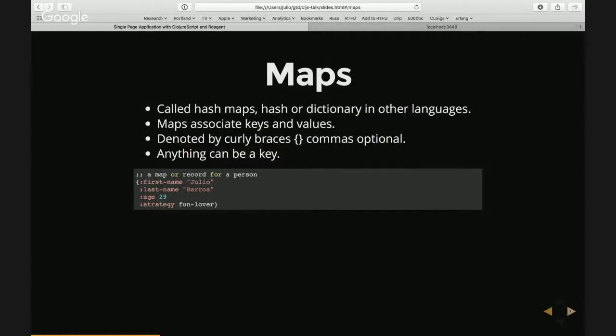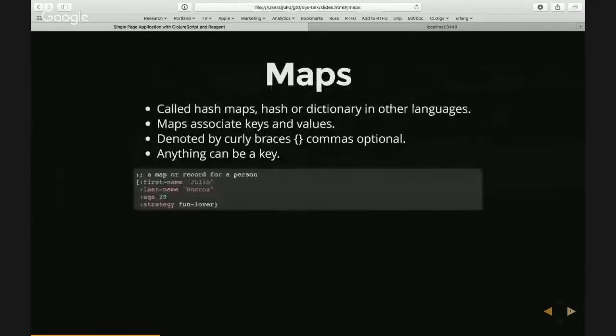I don't know why you'd put another function as a key, but you can do that. And there probably is a good reason to put another data structure as a key. But the easiest way is to put either strings, numbers, or keywords as keys.